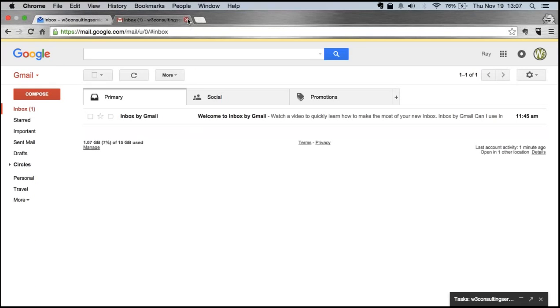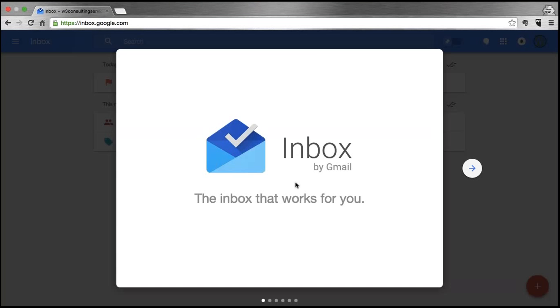And then last but not least is Google's newest product, what's called Inbox by Google, and what it does is it tries to help you sort of streamline some of the other components that the Gmail interface has been operating. So one, Gmail and Inbox by Gmail are both synchronized. They're the same email. Okay, so what you're doing in one is affecting the other. Okay, I like to use them both in tandem.